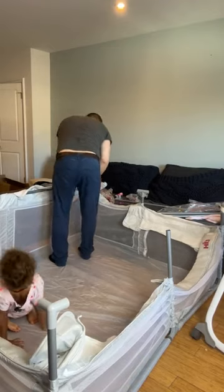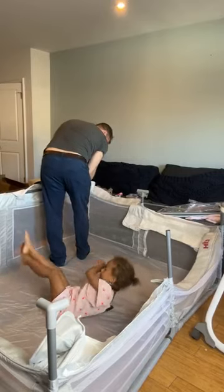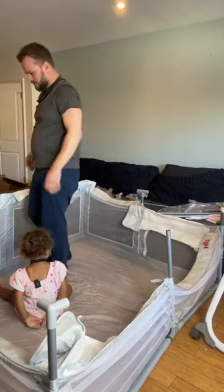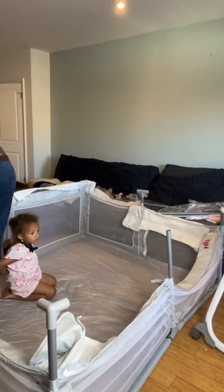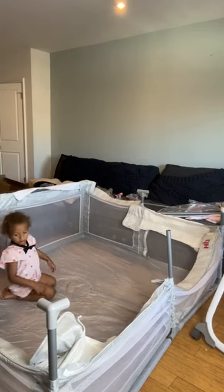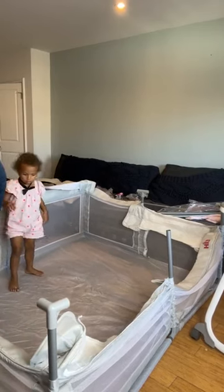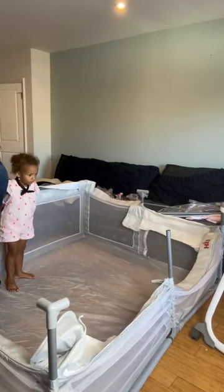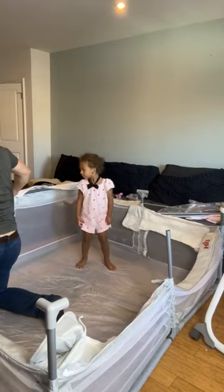Yes, Junie. It's a rock. It's a puppy. Daddy, I put something in my butt. You have something in your what? In your butt? Yeah. What's in your butt besides poop? Daddy, I put something in my butt. Oh, yeah, you got the mic there, Junie. Yes, Jen. What, Jen? I'm getting a sweat on now.